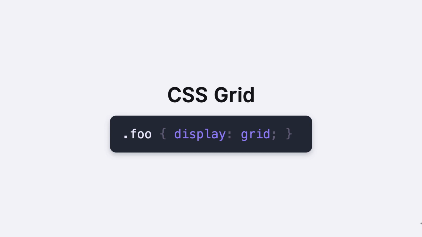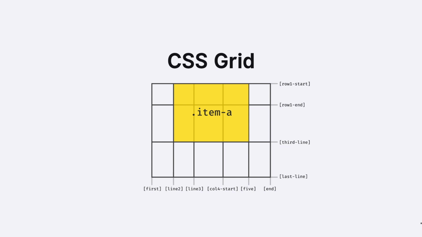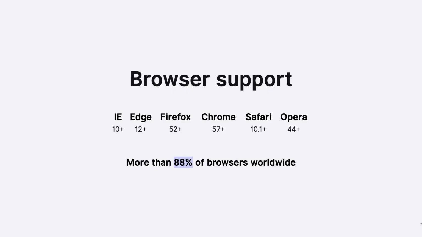Pretty decent amount. Just maybe for those who haven't heard about CSS Grid, basically CSS Grid is a 2-dimensional display model which allows you to position your elements inside the predefined grid in a really smart and flexible way. It has really great browser support, and as of me speaking right now, I'm sure that it covers more than 88% of browsers worldwide, which is huge. So in general, I highly encourage you to use it. It's stable, it's standardized, and it's already running.